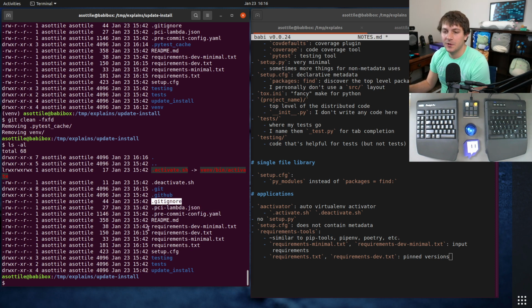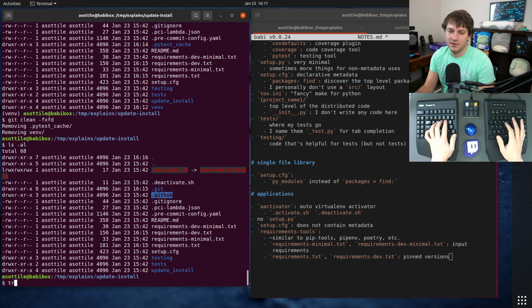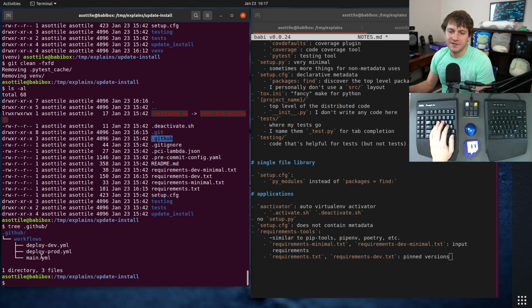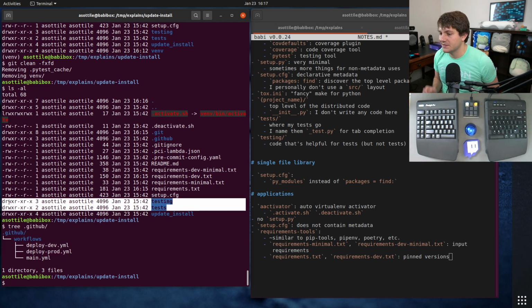We also have a git ignore. This one also uses GitHub Actions because I didn't want to pay for Azure pipelines, and the app doesn't need multiple configurations, so it was very easy to just set up GitHub Actions through that. So you'll see we have a few files in here. This one runs the test, and this does the actual application deployment. And then we have tests and testing, very similar to the other ones. But that's kind of how I set all these sorts of things up.